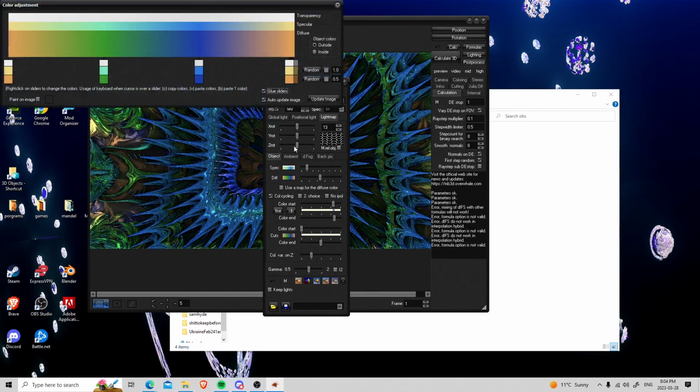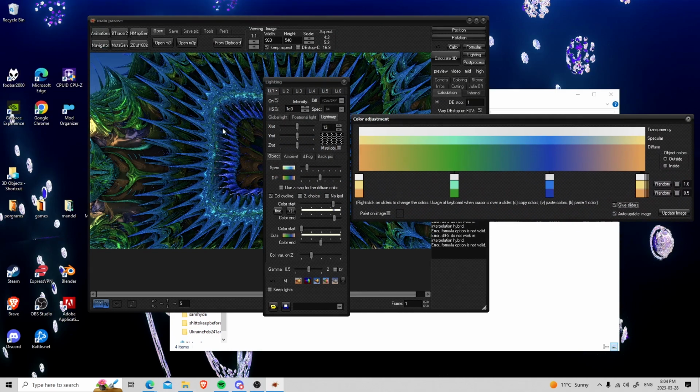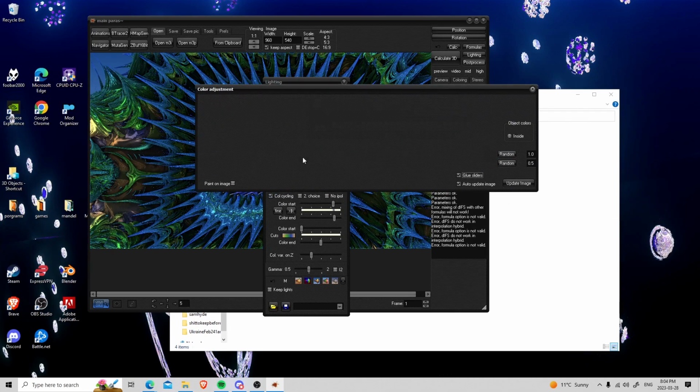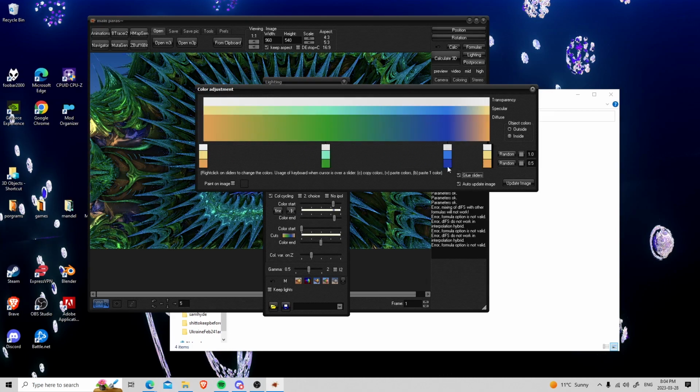The diffusion is generally going to be your color shape. Like as you can see, the blues and greens, they all map onto this little bar. You can adjust the sliders. They come by default glued. But let's say you wanted to make your own custom lighting. For here, I'm going to go with, let's say, a red and a white. I think that'd look interesting.